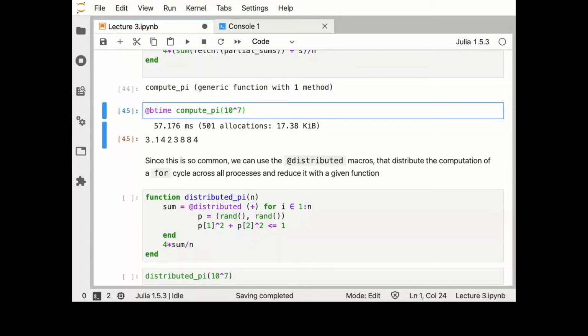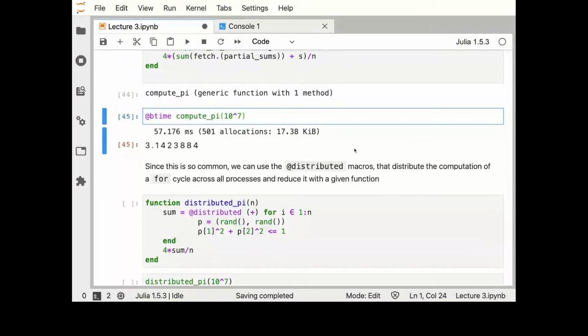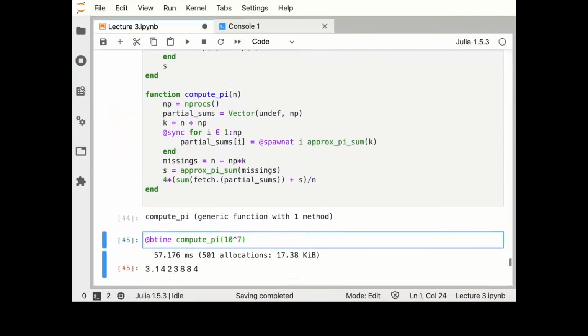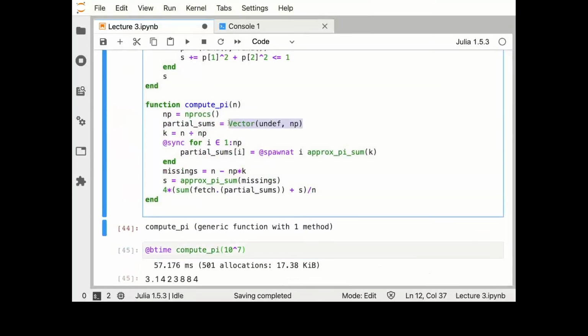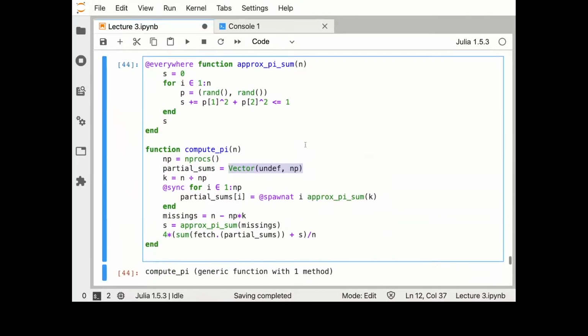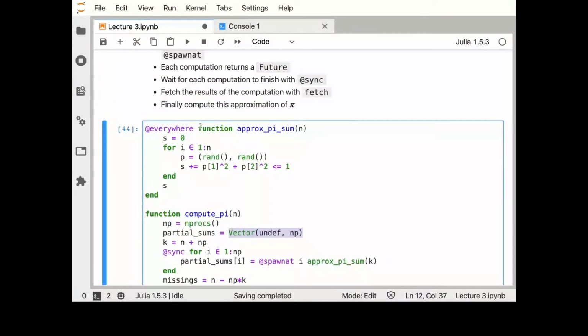Regarding the allocations I need for the @everywhere macro, well, more than the @everywhere, it is because we are allocating a vector. So certainly we have this vector when we save the intermediate results.